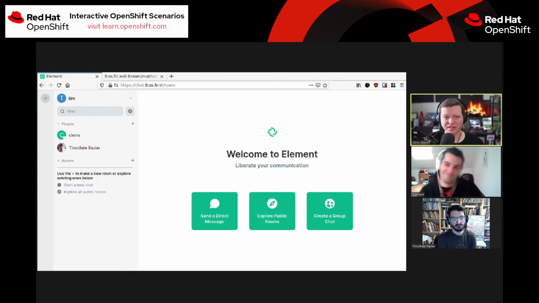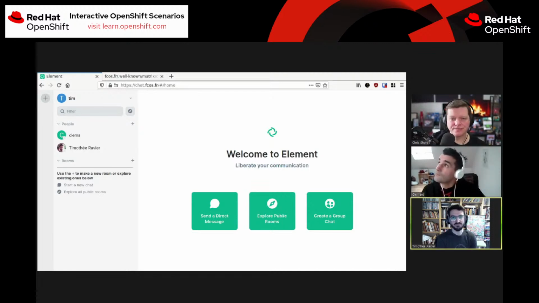That leads me to my next question: how do you go from FCOS to OKD or just vanilla Kubernetes, however you want to describe it? Is it as simple as just saying, I want OKD and I get FCOS as part of that? Or is it something that I can build up to, to cut my teeth on it? You'll have to go straight to OKD. There's no real middle ground between Fedora CoreOS and OKD.